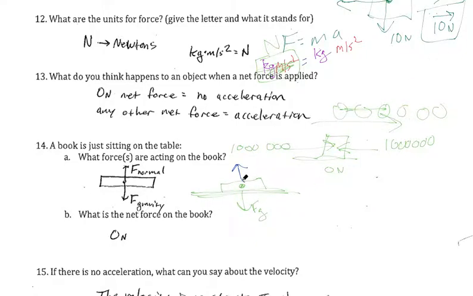So there must be some sort of resisting force acting against gravity, and that's the normal force. Remember, the normal force is always perpendicular to a surface. If this is my surface, perpendicular would be 90 degrees. So the normal force is always pushing off the surface, not resisting gravity, pushing off the surface.